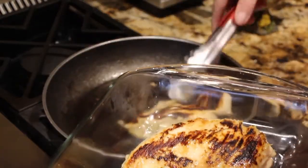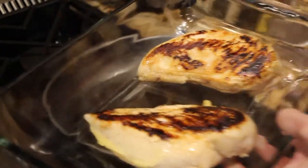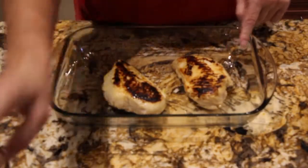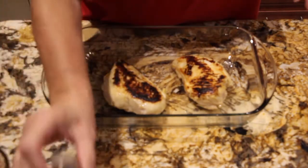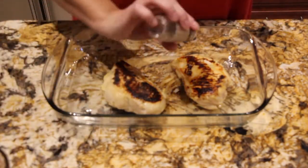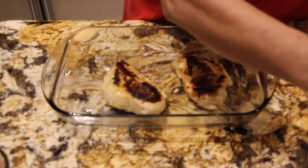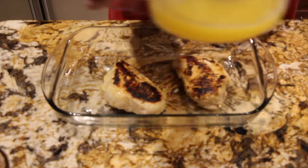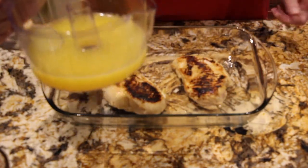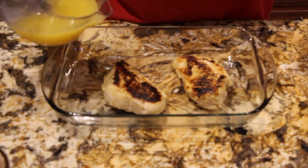Place my chicken in my casserole dish. So I have my chicken in my casserole dish. I'll salt and pepper. Now I'll take half of this juice and pour it over my chicken. I'll save the other half to pour on my rice.